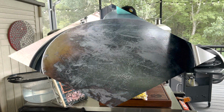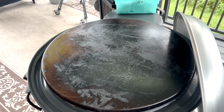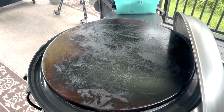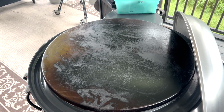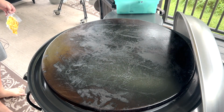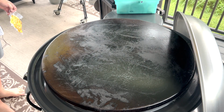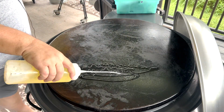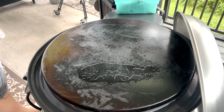We're over at the griddle. Alright guys, so I got my Cuisinart 360XL griddle all heated up, as you can tell from the smoke coming off of it. One of the things I like about the shape of this griddle is it actually lets me do videos a little bit better when I'm using the flat top, just because of this round shape. So I'm going to go ahead, put a little oil down on this side here.